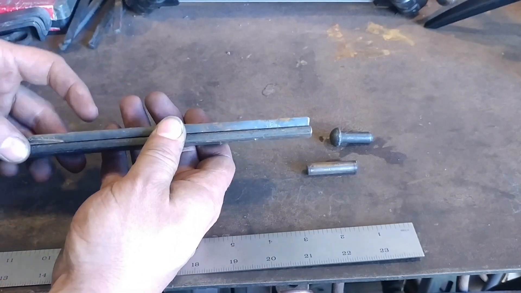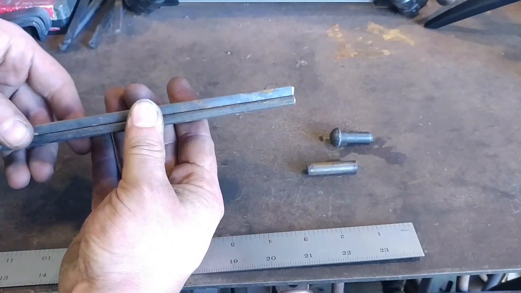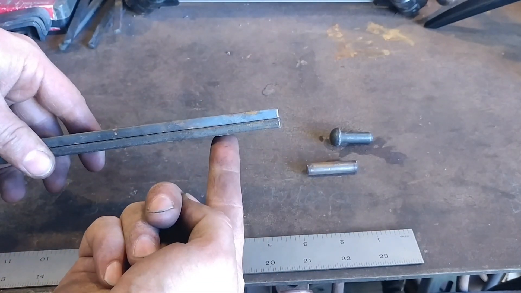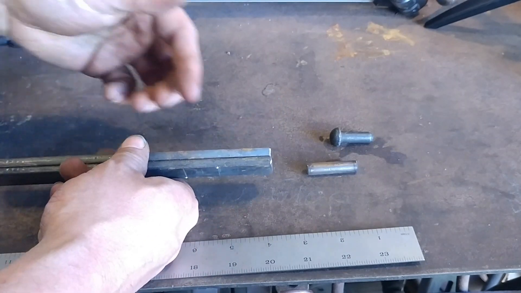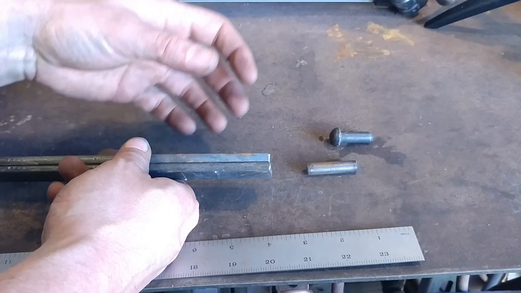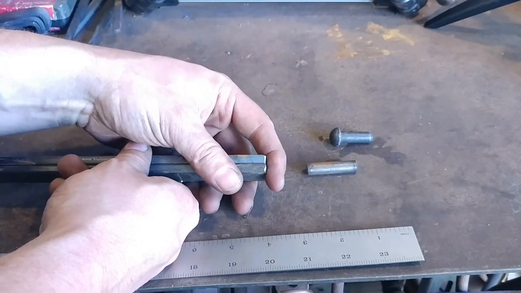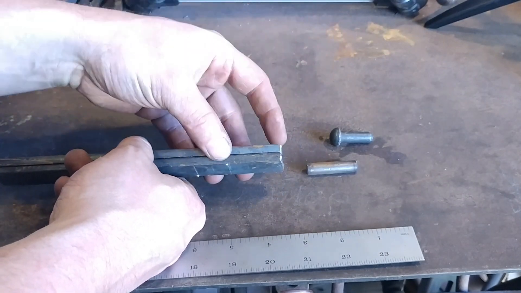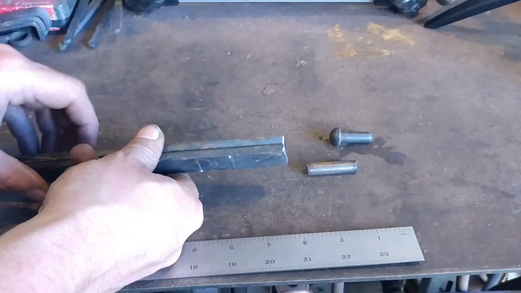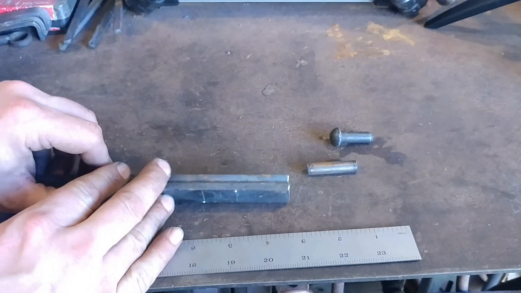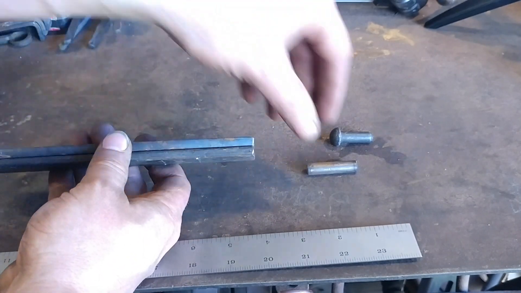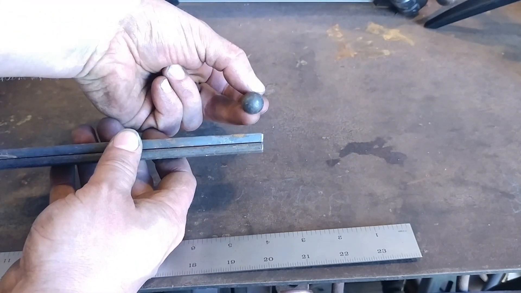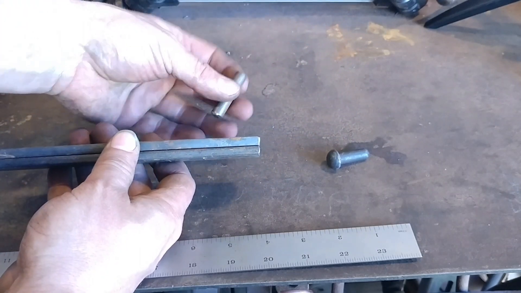So say you have two six mil pieces or quarter inch thick pieces. This is by one inch, this is arbitrary, don't worry about that measurement. But it's the thickness that we have to concern ourselves with. Well these two six mil pieces put together, considering quarter inch in America is just a hair over that, this would be actually just a little over 12 mil or it's 12.5 mil thick or half inch here in America. So half inch thick material, what do we need to come up with to create enough material on each side in order to produce a nice round domed head like this using our rivet block and our rivet set.